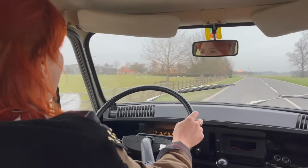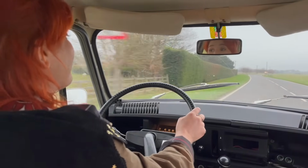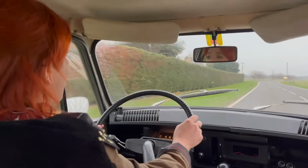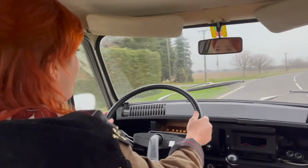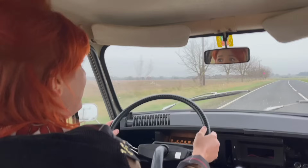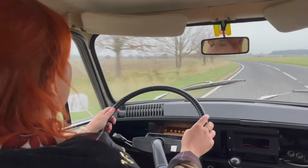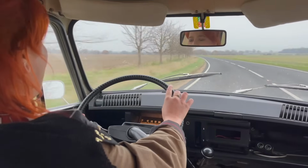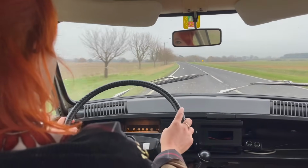But what would I change? Well, I think for me, the only thing that I would like is for it to be slightly quieter in the cabin. That is my only criticism. Everything else I love. The brakes are sharp enough, they bring the car up to a stop. I didn't expect the car to be quite so sprightly as we cruised along, but it keeps up with modern traffic without exhausting itself. It's comfy enough inside.